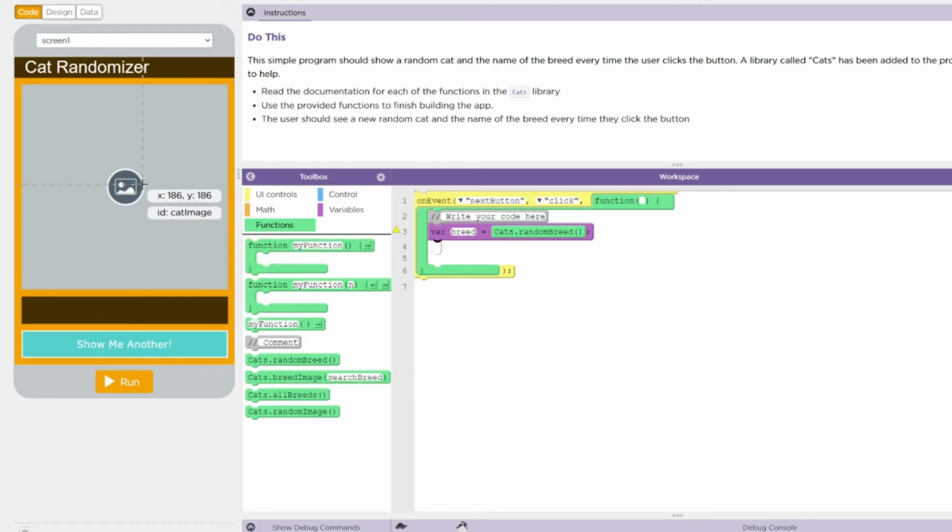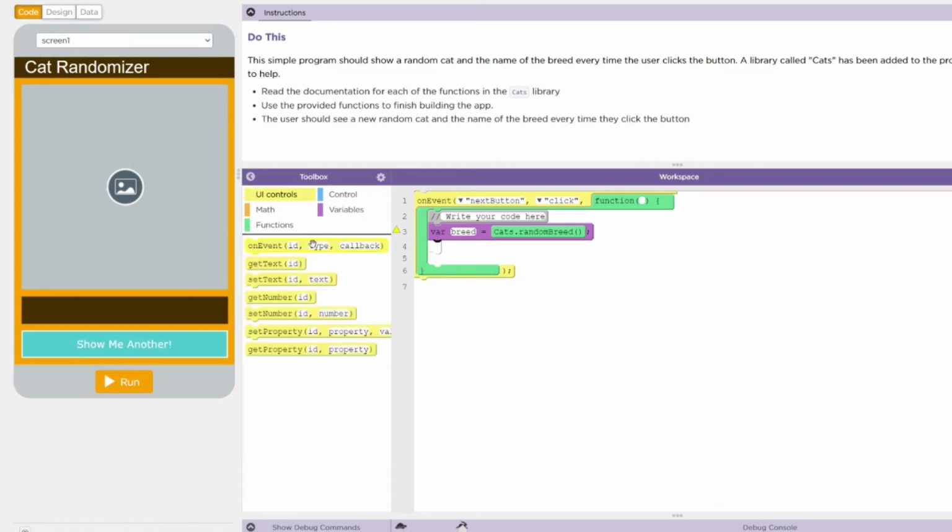And then all I have to really do is just set the properties of both this image here and this little text part that tells the breed name down there. And remember, kids, they're getting set equal to each other. So when I pull an image, it is setting it to the corresponding breed. So all I got to do is set it. And remember, I had that function that was setting the image to the breed. That means all I have to do is set cat image and breed name to the property, and we should be able to pull up the images and the corresponding breeds every time we hit the show me another button there.